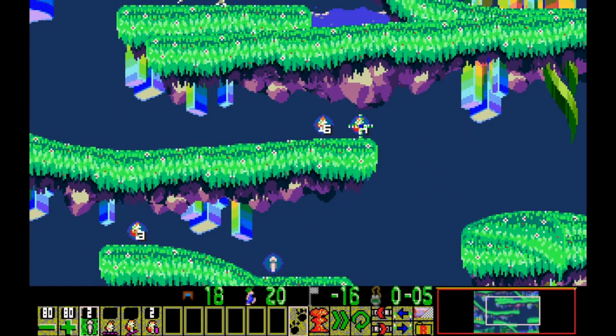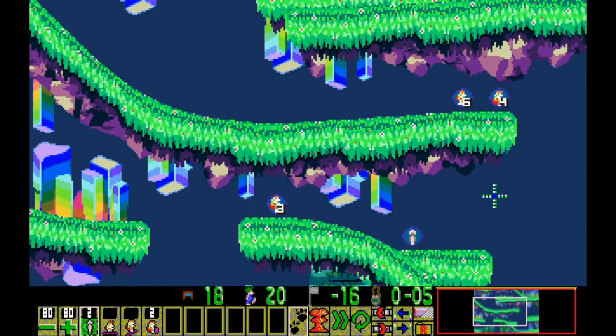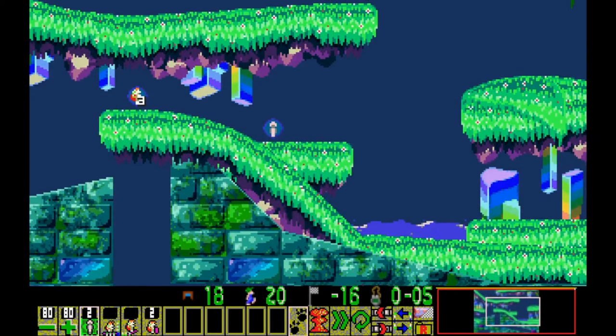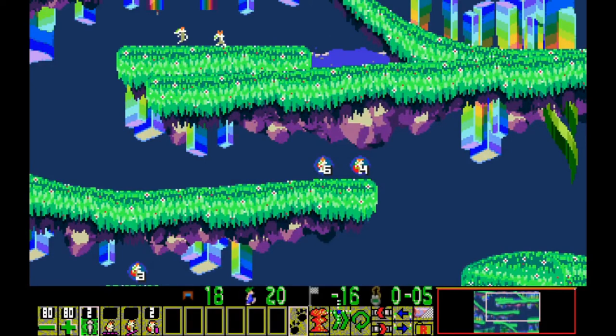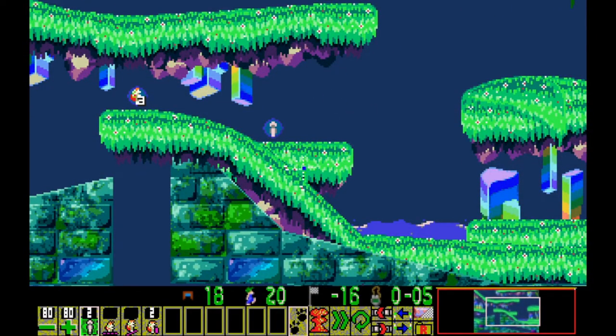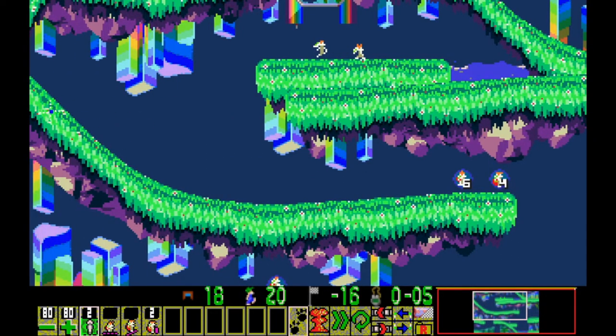I think we're going to want... Let's see. Probably here, we're going to want... Can we keep everybody... I don't know what the... Okay, we have maybe platformers or builders here. And I guess we'll see... Okay, we have platformers and builders. Okay. So, 6 and 4. A stoner. Okay, we may be able to do a stacker trap.